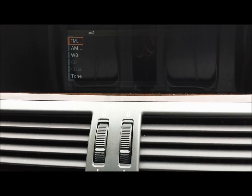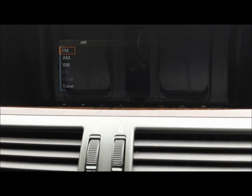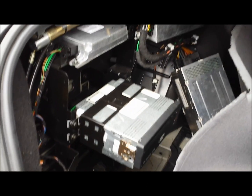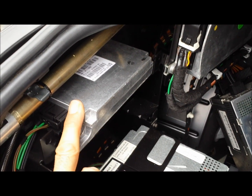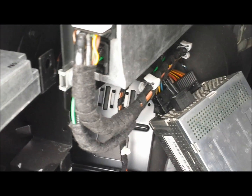In order to troubleshoot the issue there are many steps you have to take, because if any of the components on the fiber optic line goes bad this problem happens. It could be the single CD player, it could be the CD changer, and also the components in the trunk — the navigation unit, the voice module, the amplifier, the Logic 7, the communication module, or in some cases the satellite tuner.